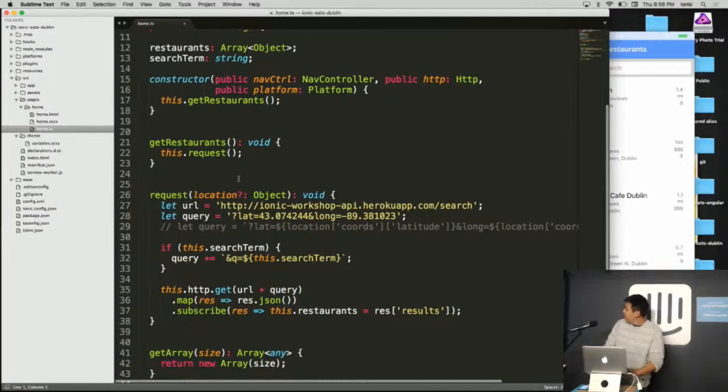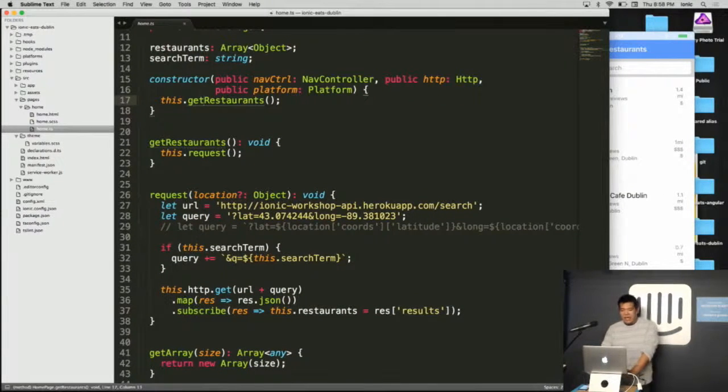Is this big enough? Everyone can see okay? Cool. And then, what I'm gonna do in this particular example is I've just set up a crappy little node API that's proxying out to Foursquare. You guys use Foursquare in Dublin? Is that a thing? Kind of. You know what it is though. Yeah, it is a bit old, I agree. Shh, don't tell them that.